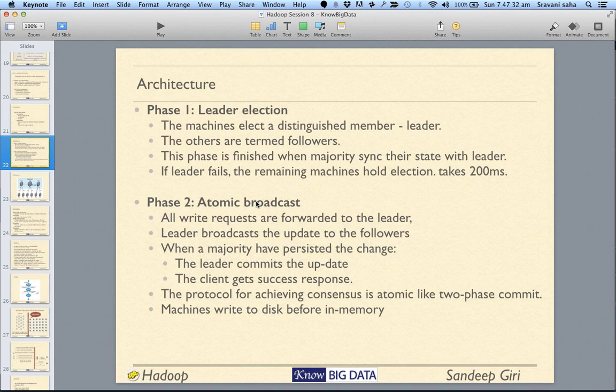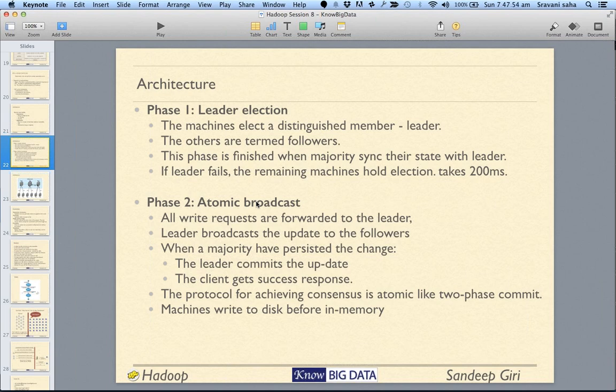All the write requests are forwarded to the leader. I forgot to mention this. The most important part in the leader selection is that the majority should vote for the leader.